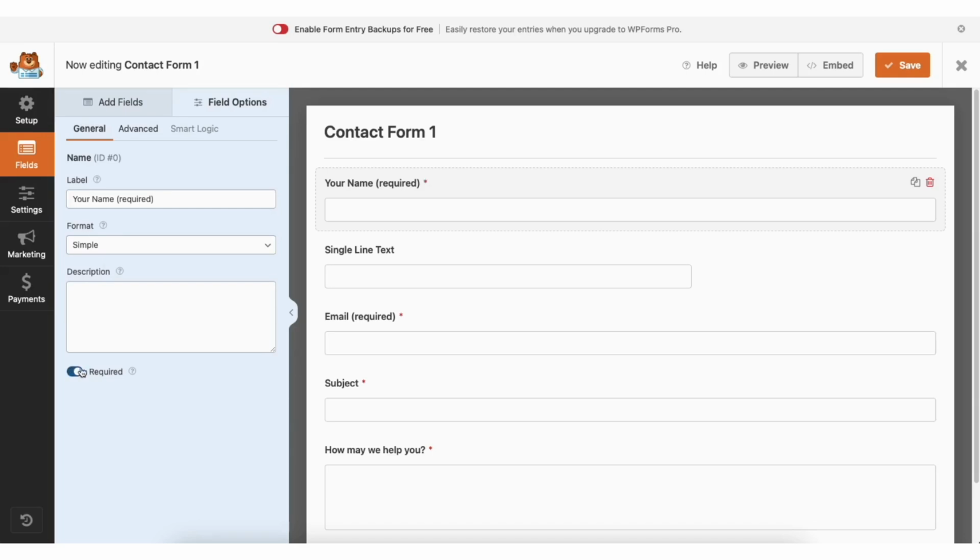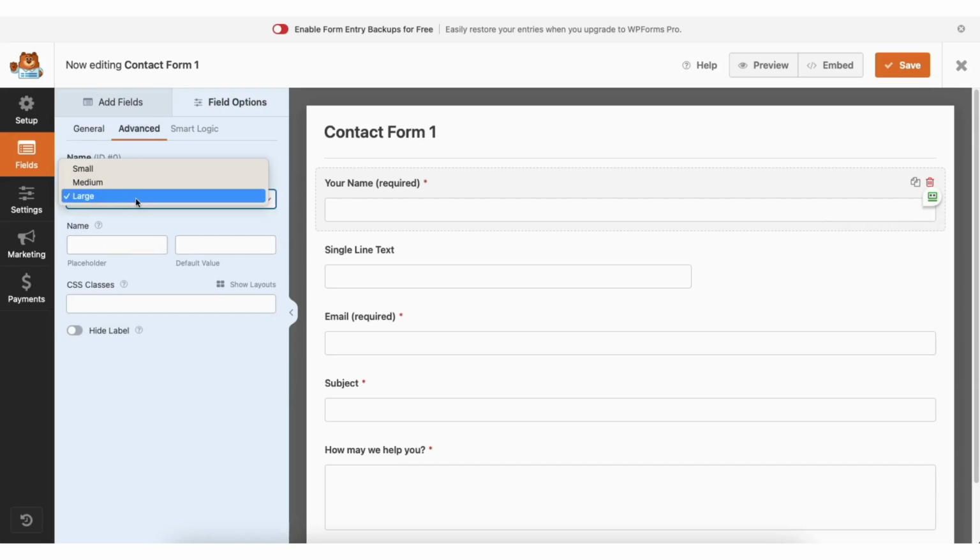If you click Advanced, you can click the part of the form you want to change, and you can select between the sizes of form field for that area, and then change if you want anything to show in the form field where they input their information. Click Save to save changes. When you are done, click the X button.